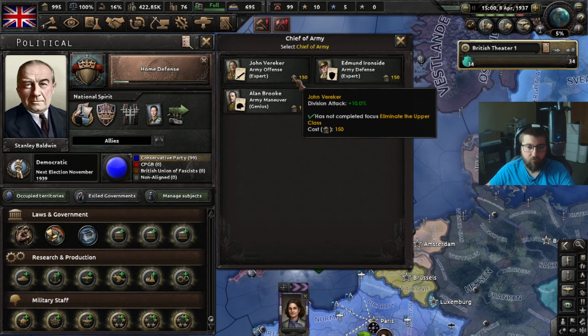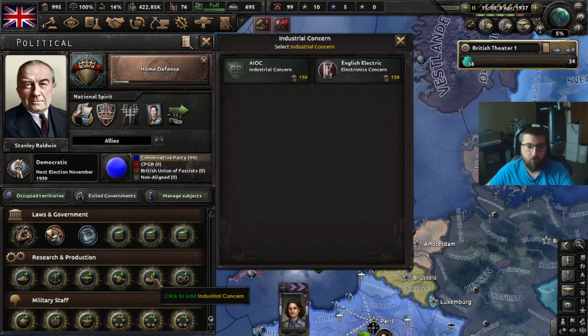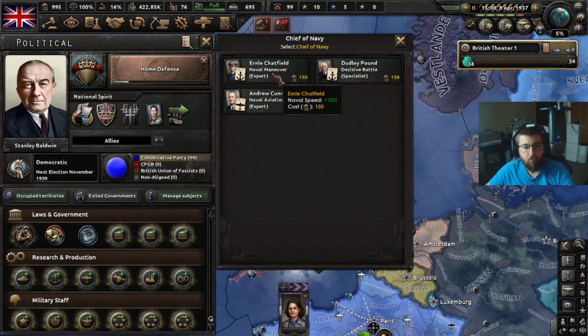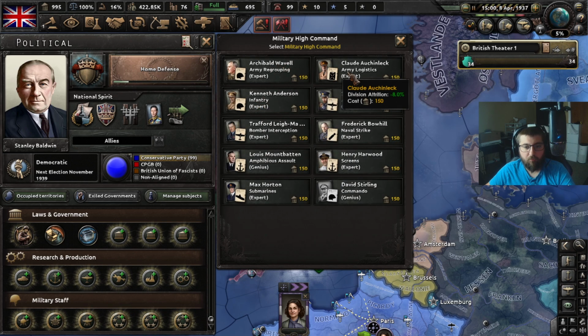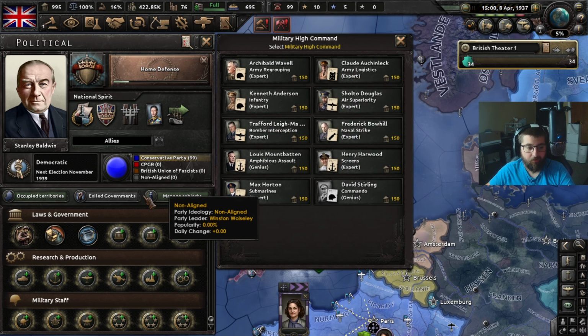So let's go down here. Chief of Army, Army Offense, Army Maneuver, Army Defense. These all cost political power, 150. Air, Chief of Navy. These are all kind of self-explanatory, but now you know these are going to be bonuses that you apply in your game, considering how you're playing.